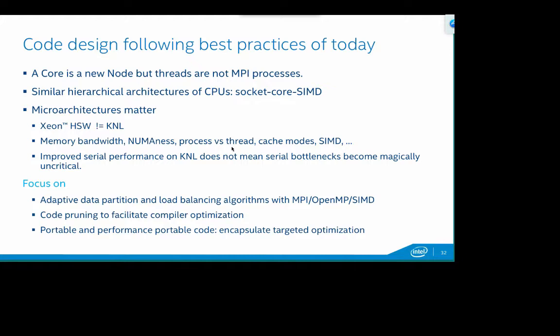Four socket hardware are really more like a four node machine on a chip. While KNL, with all the things you learn about, is probably not a NUMA machine. You can safely assume that it's not a NUMA machine. You just use MPI because you can partition it and help it better.